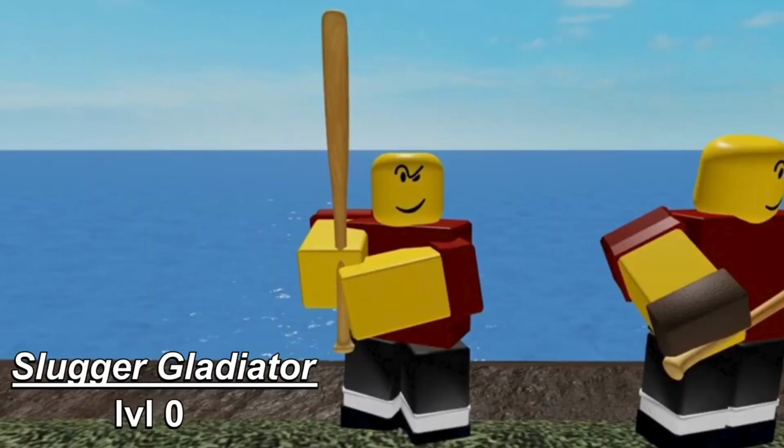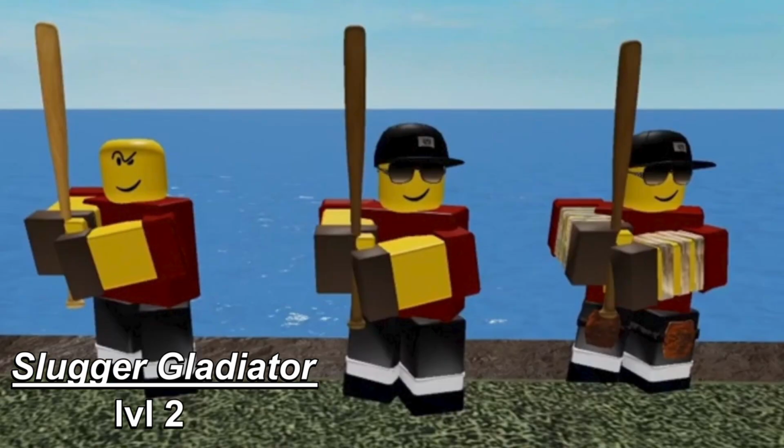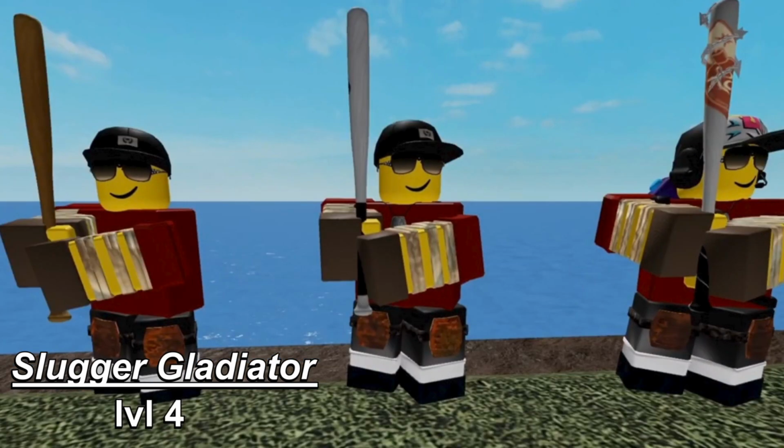Alright, starting with Slugger Gladiator at level 0. This dude looks pretty cool, but he also looks pretty plain. At level 1, he gets some gloves, of course. Level 2, he adds a cool hat and sunglasses. At level 3, he gets some arm wraps and some knee pads. Level 4 gives him dog tags.